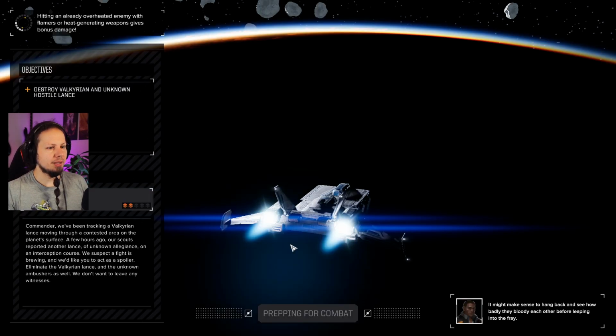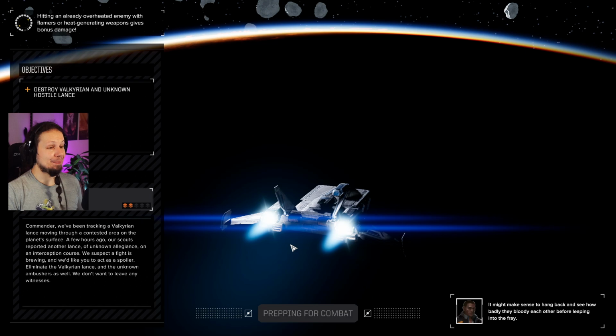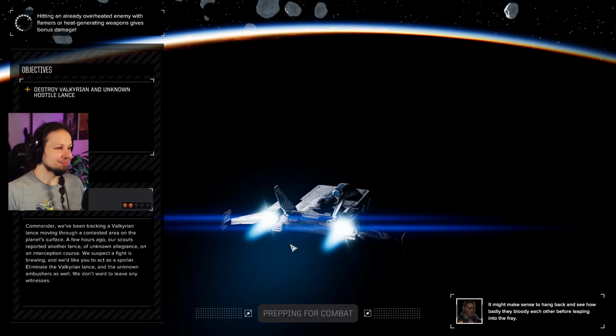But first of all, we gotta get into this mission here. It's taking a while. I hope the game didn't crash. Ah, there we go. So, let's see. Quick mission. Destroy the Valkyrian lance and an unknown hostile lance. Okay. I really hope they don't have any reinforcements. Well, let's take it out. I mean, again, they are two skull. And we have our secret weapon, the Hetzer. It's gonna be fine.